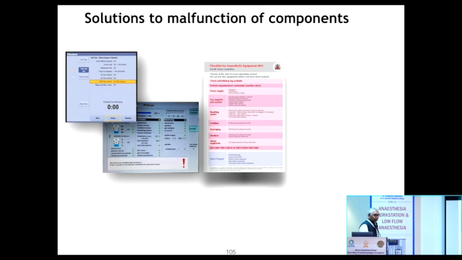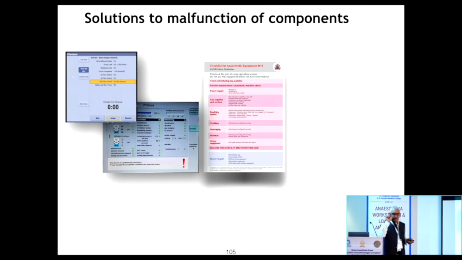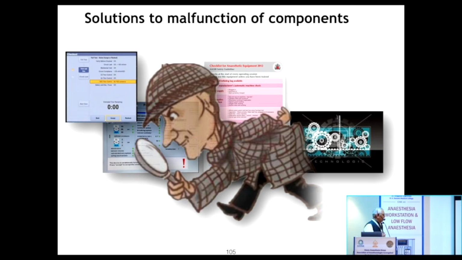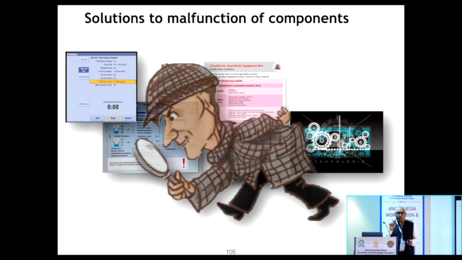Then there is a safety checklist, which you have to do after the pre-test. Understand the technology and keep on looking for the problems. Do not shut the alarm. Try to find why the alarm is happening. In fact, the gas volume deficiency alarm is happening because there is a leak, your cuff has gone, or the supraglottic airway has a leak, or one of the hoses has come out.